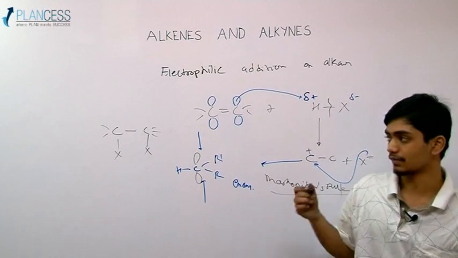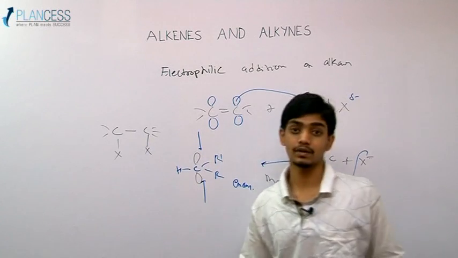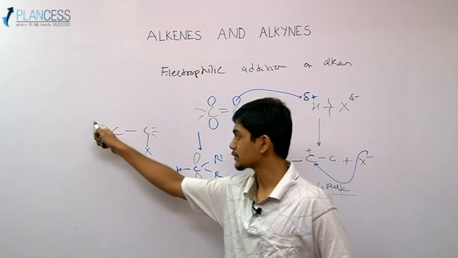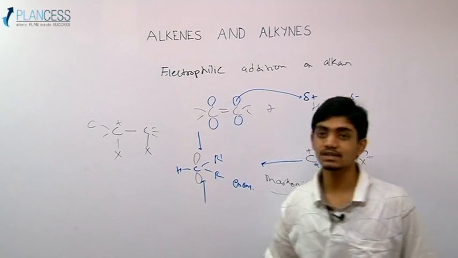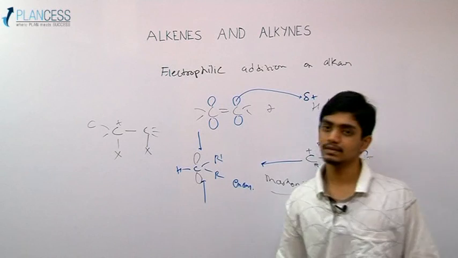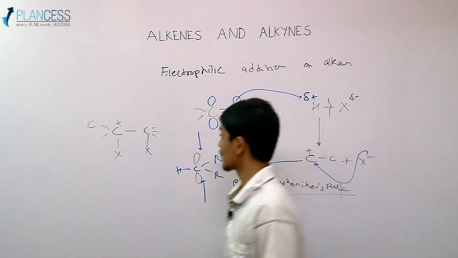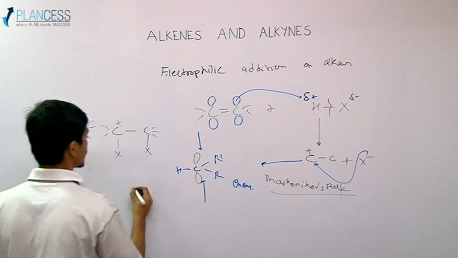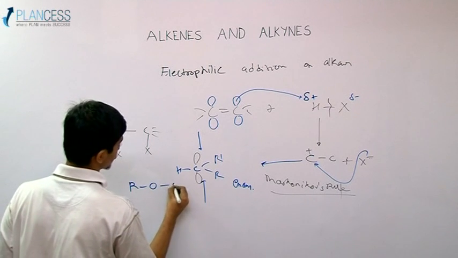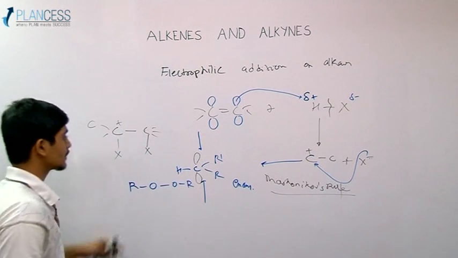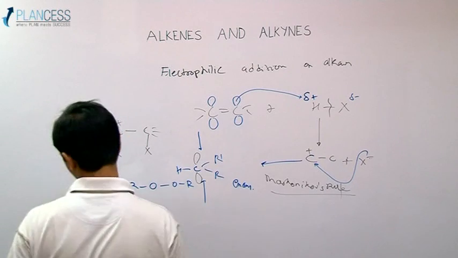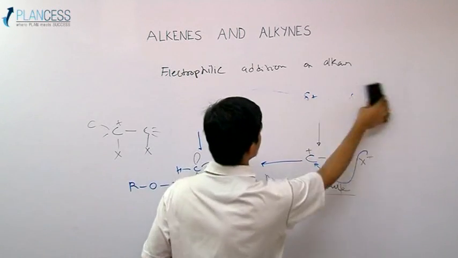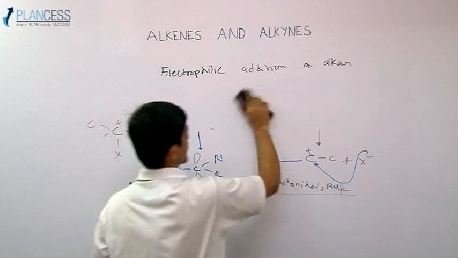Because according to Markovnikov rule, this terminal carbon cannot get the halogen, because definitely this is a primary carbon, and suppose you have another carbon over here, then this carbocation will be more stable than the terminal carbocation. For that we have a solution. What we do is we add a peroxide. We use these organic peroxides to get this kind of halides. How do we do that? We do that by using the chemistry of radicals.